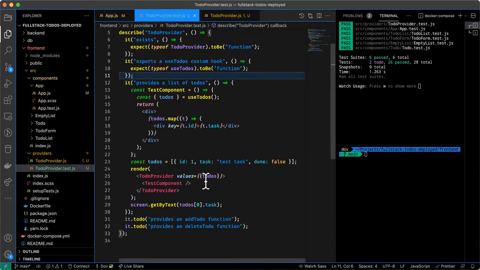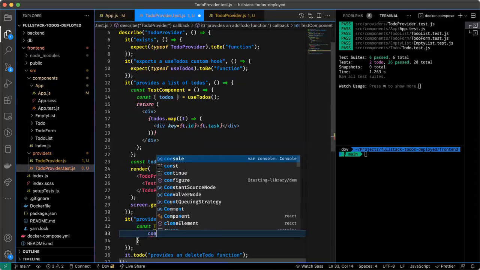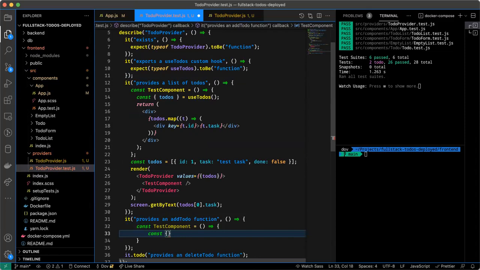So it has an add to do function. Okay. For this one, I have to do something similar, but not actually as complicated. So what we're going to do here is create another test component. And we're going to do the same thing where we destructure something out of the context.